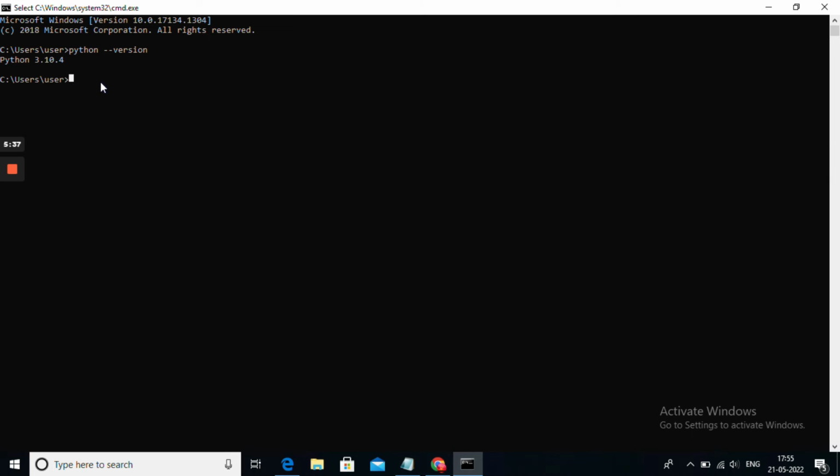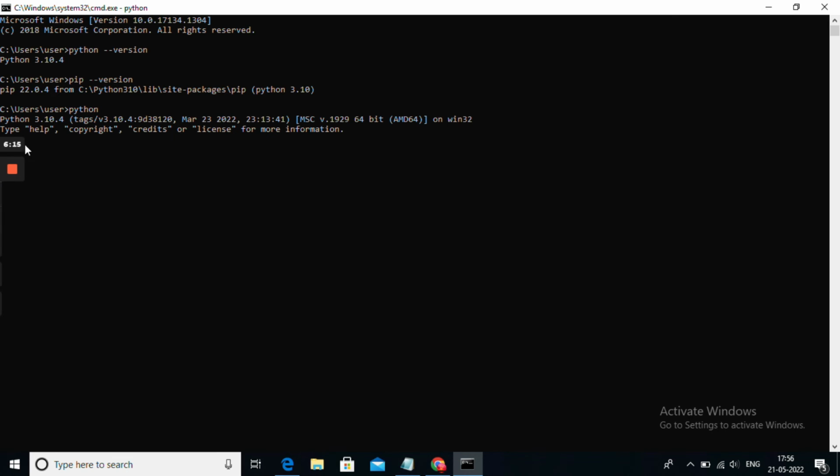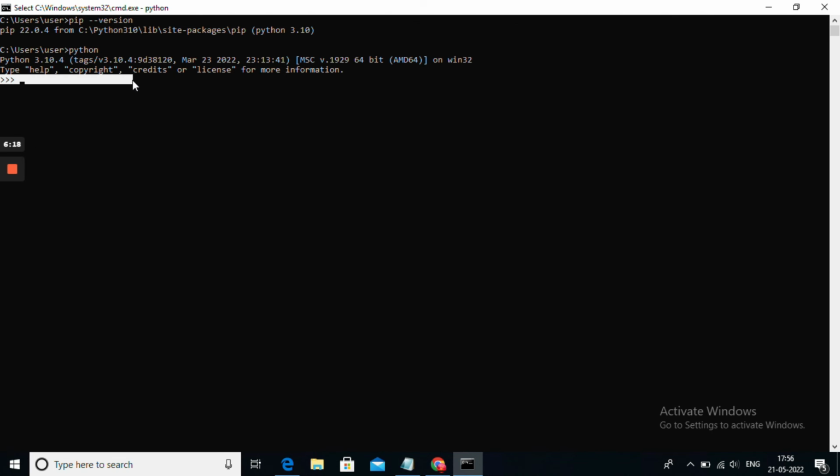And with Python, another very important module is installed, and that's pip. You can also check whether pip is installed. It will give you the version of pip and the location of pip for this Python version. Pip is an inbuilt module installed with the Python setup, which is very important and needed for Python to install other modules and libraries. So pip is a very important feature for Python. If I type python there and press enter, you can see the terminal is open, and these three greater-than symbols say I am in the Python prompt. Whatever you perform there will be executed as Python code. Let's close this session now.